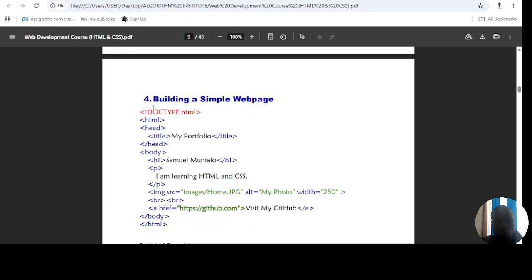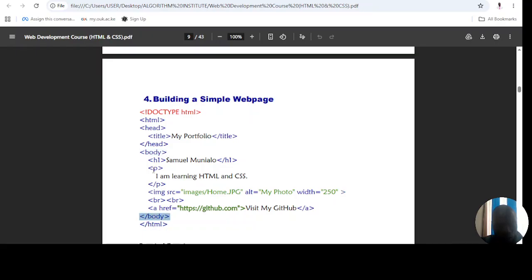Building web, topic 4: building simple web pages. This is how to build a simple web page. For example, HTML: you must start your document with the HTML doctype, then you have the heading. Now you come here, HTML, you must close with the HTML, then the heading, you must close the headings. Headings now is about my portfolio. You have the body start here. Body comes here, then we close here.